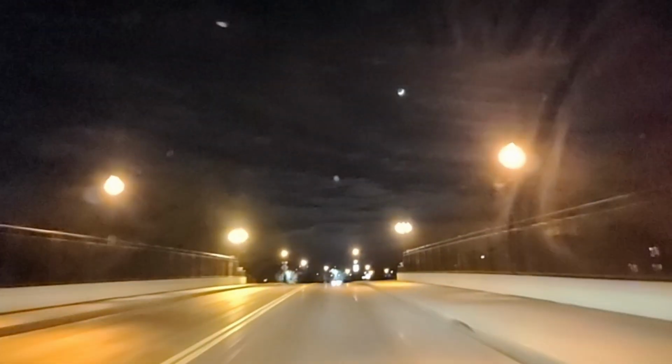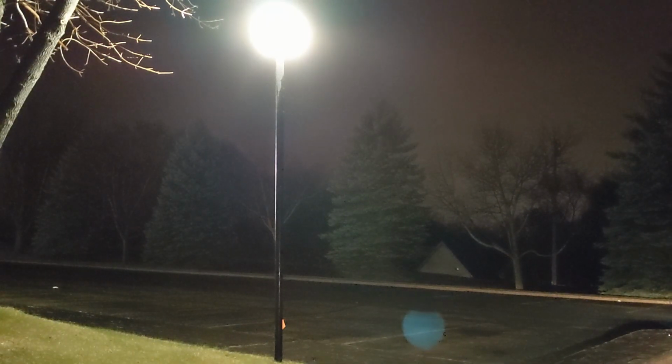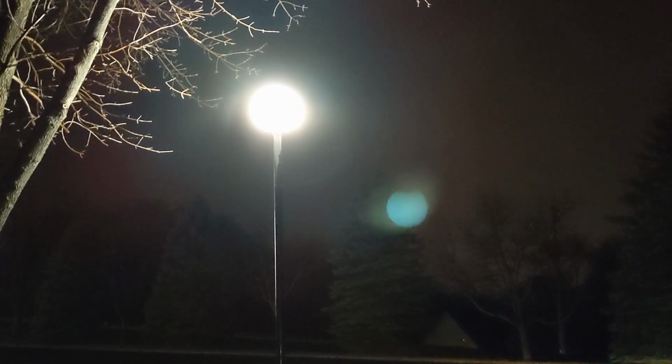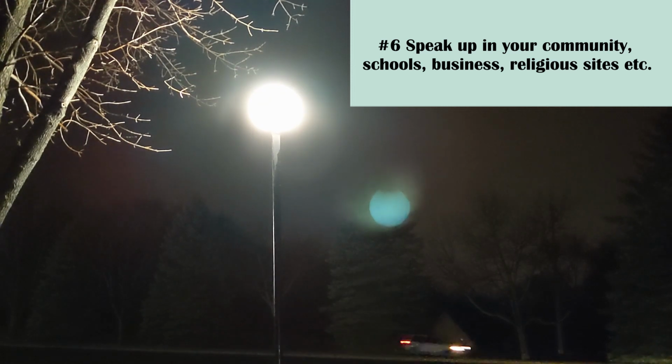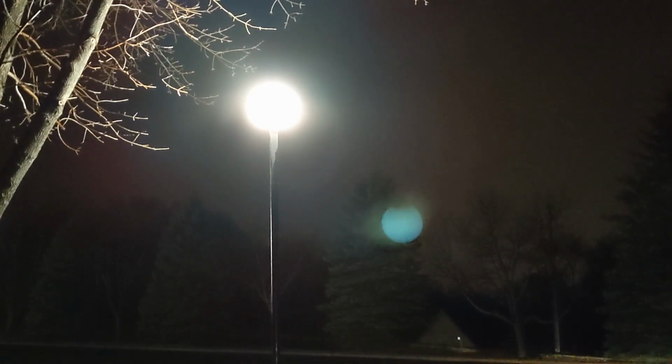A lot of businesses lighting up their signs, a lot of churches. I know there's probably something about having a light that shines up versus down over your church sign and how it looks, but a lot of churches, lights shining up all over the place. I just pulled into a church parking lot and saw this. Not cool. I don't think the big guy would like that. I'm just speculating, but that is definitely not a dark sky friendly lamp, having the light go around the whole globe there.